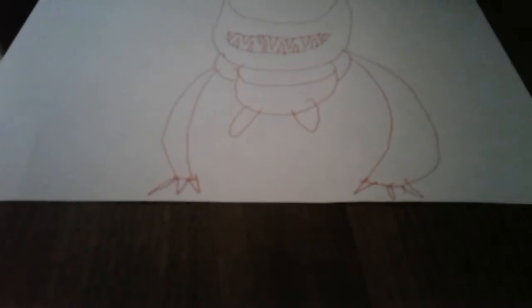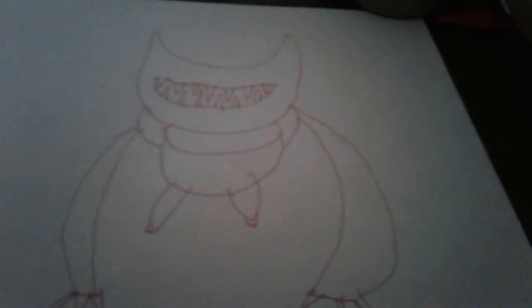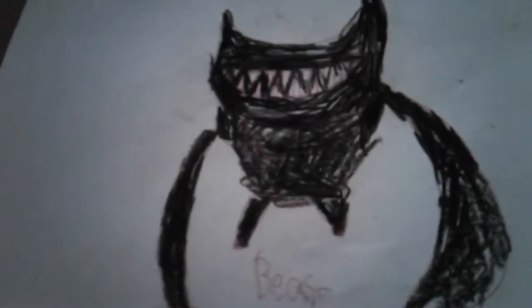Actually, we missed something. He only has stubs at his toes. So there at the bottom, kind of like zigzags. So there's our Beast Bendy. I'm gonna color him in. Alright, so there's Beast Bendy drawn.